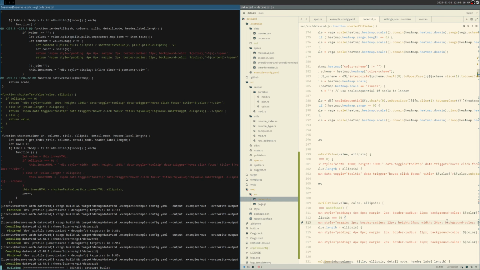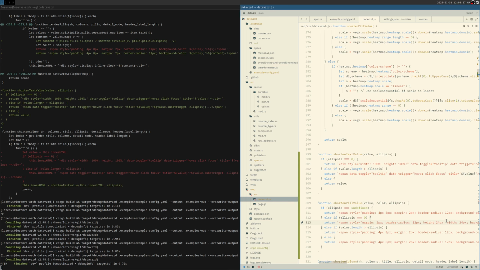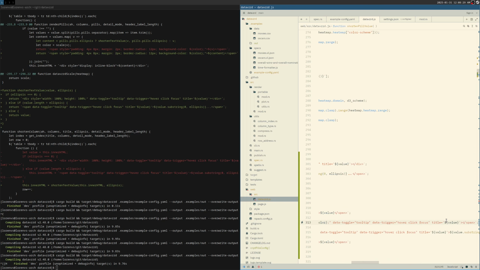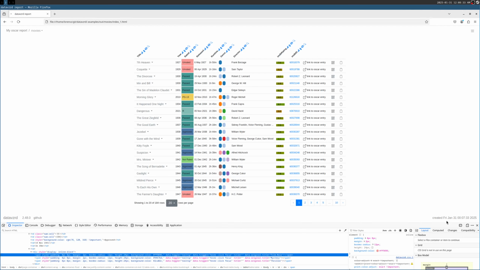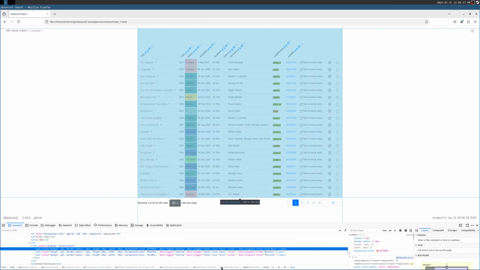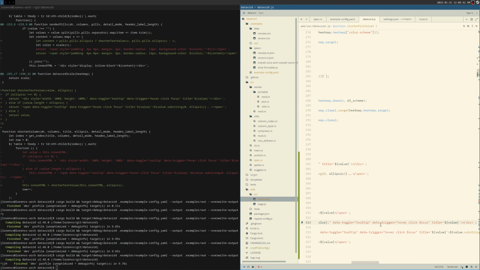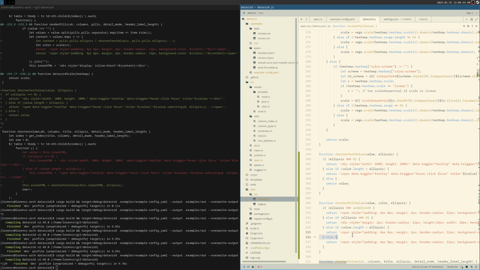That seems like it's going to be a little big, but it's a span. This needs to be a div, I think. But we'll... what was it doing before?